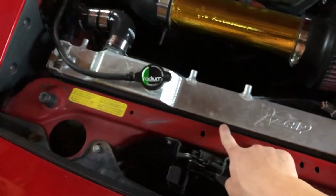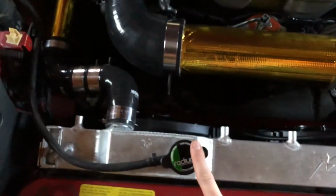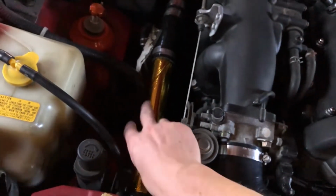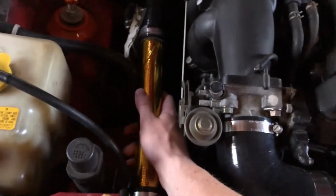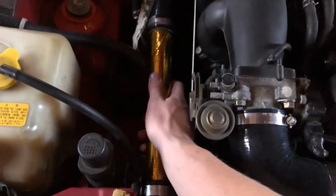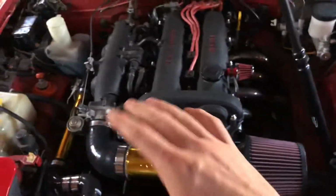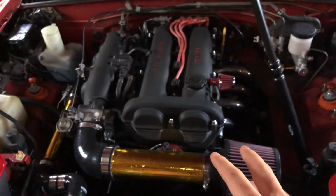The radiator and everything is actually doing really well. I haven't had any cooling issues, haven't had any leaks anywhere with this higher pressure cap. This gold foil is helping a lot more than I thought it would. It really insulates the heat. When it's at full operating temp, I can grab this with my hand and it's totally fine. So other than the intake, I'm super happy with how everything's turned out, and I think I'm pretty much set with it for now.